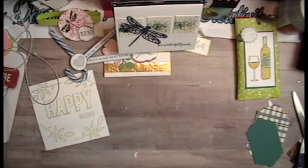I didn't get to this craft, so I'm not even going to show it to you. Didn't get to that one. Not worth showing you because there's nothing to show.